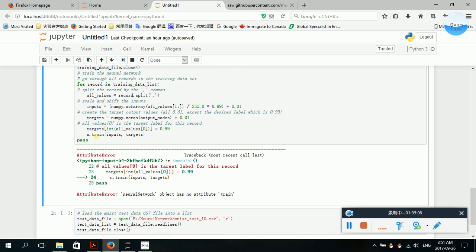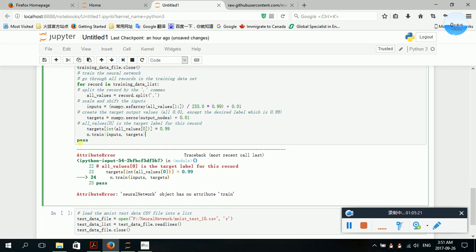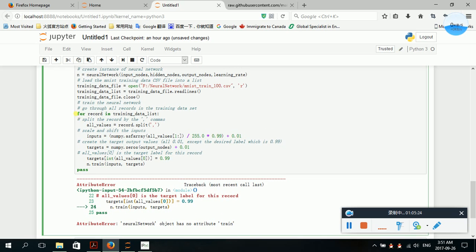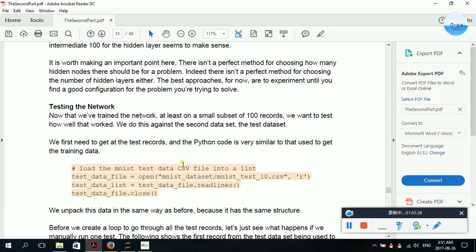We can't find a train. Is there something wrong?